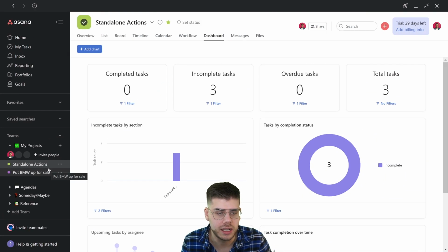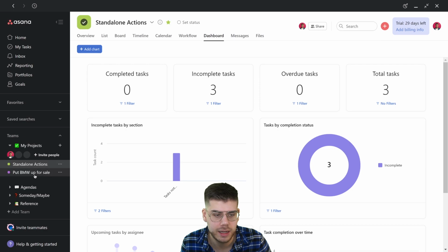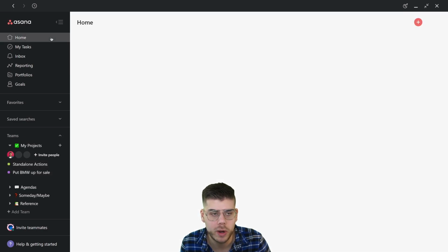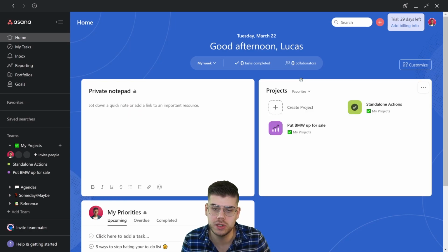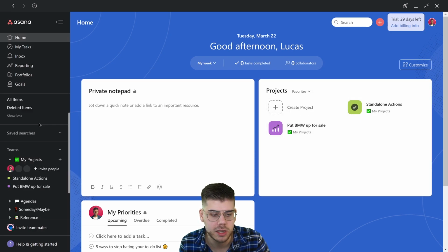What I've also done here is favorite these two projects, which you can do by pressing the star right here as well as here. And that will make sure they appear in the widgets in Home. So if you were to use these widgets and you want to get an easy overview of your projects, this is done by selecting favorites. You can also see it here. And making sure only actionable active projects have the favorite status.